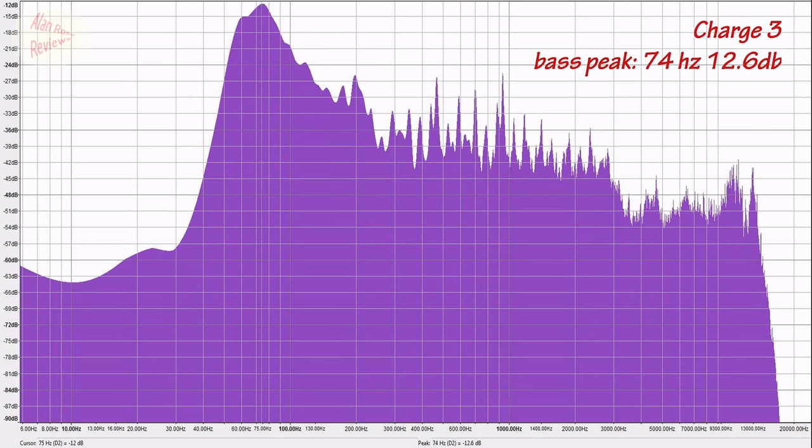The Charge 3 has a decent bass, has decent mids. It's probably the most accurate in terms of mids from the original track. It's really strong, but you hit 3000 hertz and it's gone. It loses its high end. It is a shame, and that lets the speaker down. It is a thinner sounding speaker than the Charge 4, but it's clearer. The Charge 4 does sound a bit veiled.